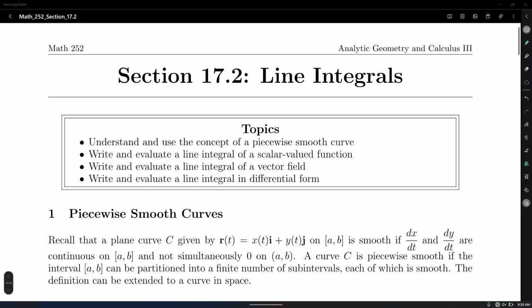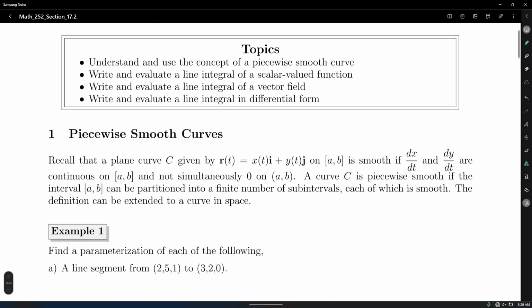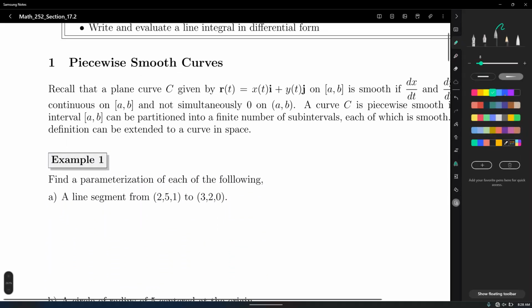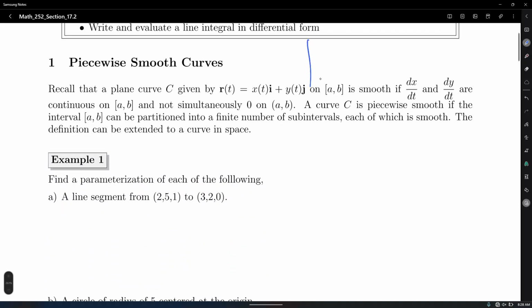Okay. So number one. Why do we want piecewise smooth curves? Because, for instance, what if you have this curve, so to speak? Let's see. So this line, and then what else do you have? Some sort of a circle, and then another line, right? And then like a sine wave, and then another line right here.